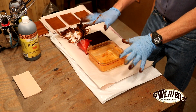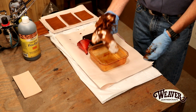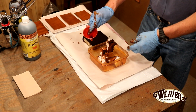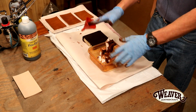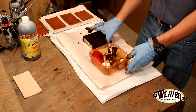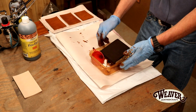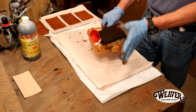Now, I've given that a little bit of time to dry while I've cleaned up, but here's a good point. I can clean my bin with 1 paper towel. Little funnel will help me get my dye back into my jar. So virtually no mess here. Now, I keep replacing this just because it looks better, but for the most part, easy to clean up. In fact, I'm going to set that aside, let that dry, peel the cotton off of that, use it again.